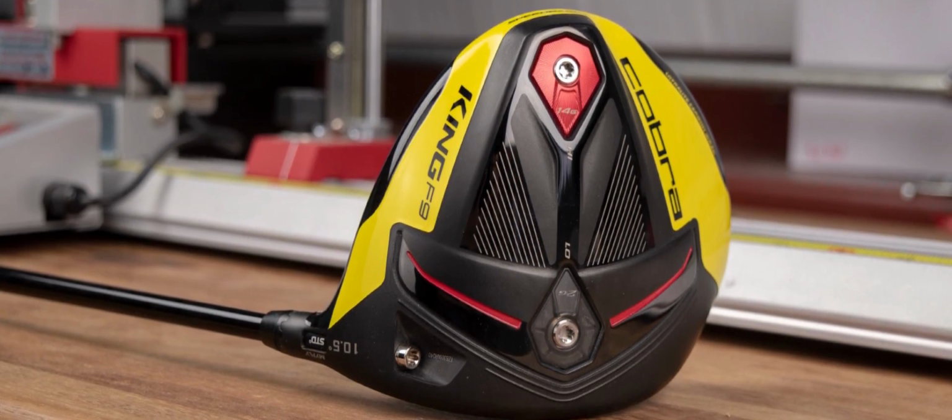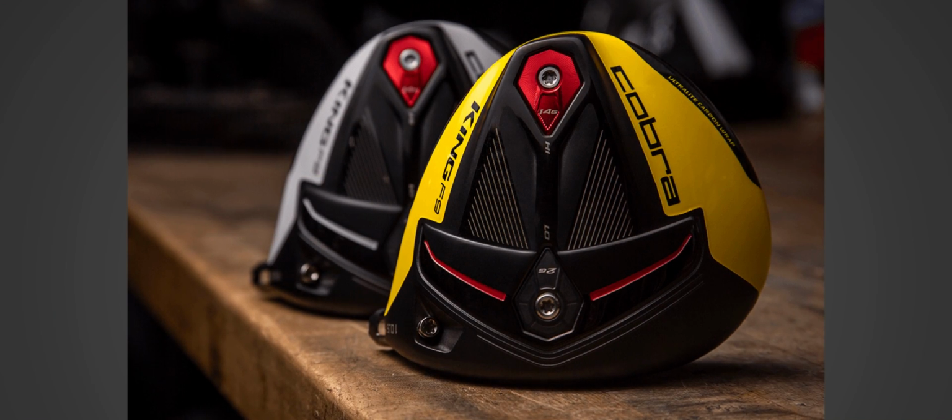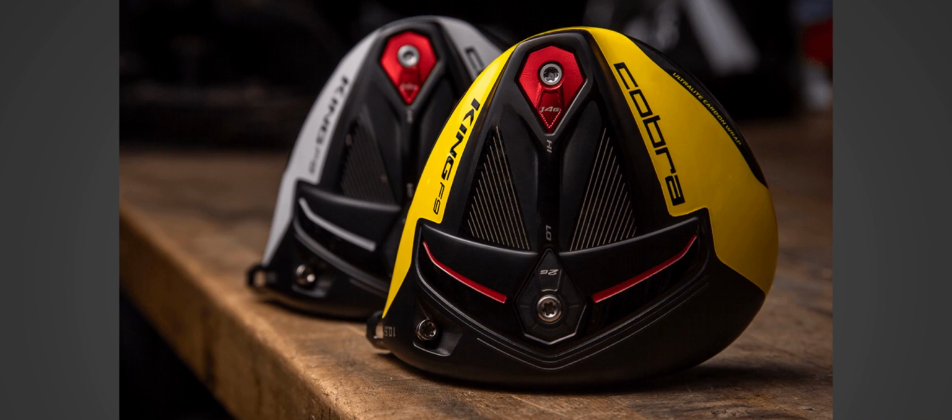This was a tester favorite, correct? Yeah, sound, looks, feel, it was the whole package. Every year we have a driver test, and these testers are always stopping by my office to schedule the next session, saying, man, I really like this driver this year. And this year it was the Cobra F9. Harry, I mean, this kid was raving about it since we got it in. It's a good looking driver, I'm not going to lie. Look at it. Look how good that looks.